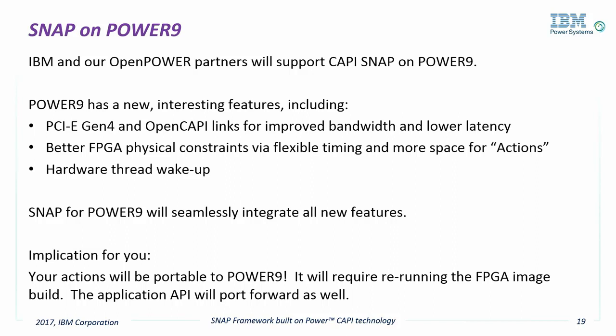With Power 9, we've added further performance enhancements, like thread wake-up, which enables the action on the FPGA to perform work and then wake up the requesting thread when ready. This innovation saves the core from having to spin on interrupts or poll for results. So as you develop actions on Power 8 infrastructure, rest assured that all of your work will carry forward to the next generation and take advantage of the improved performance.